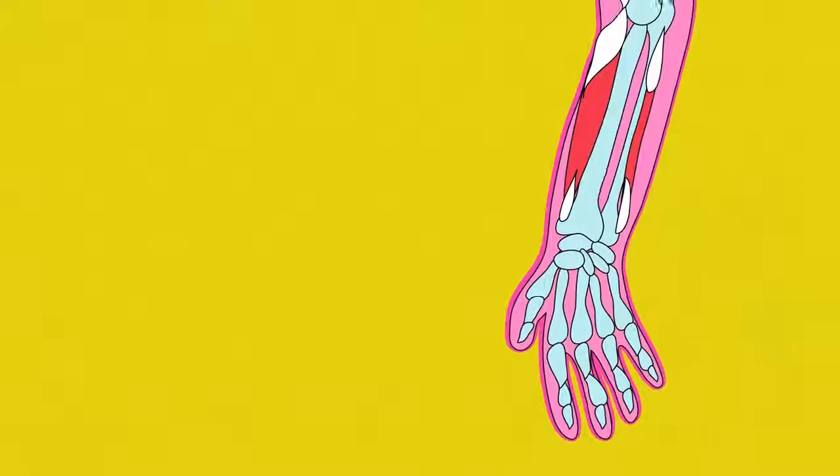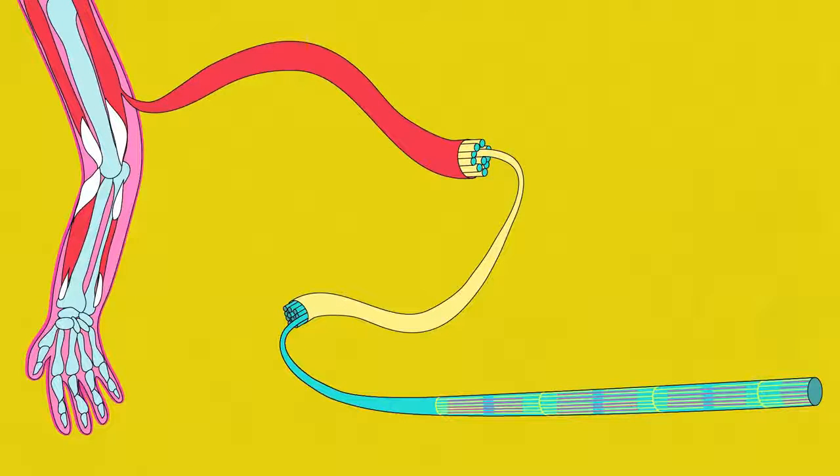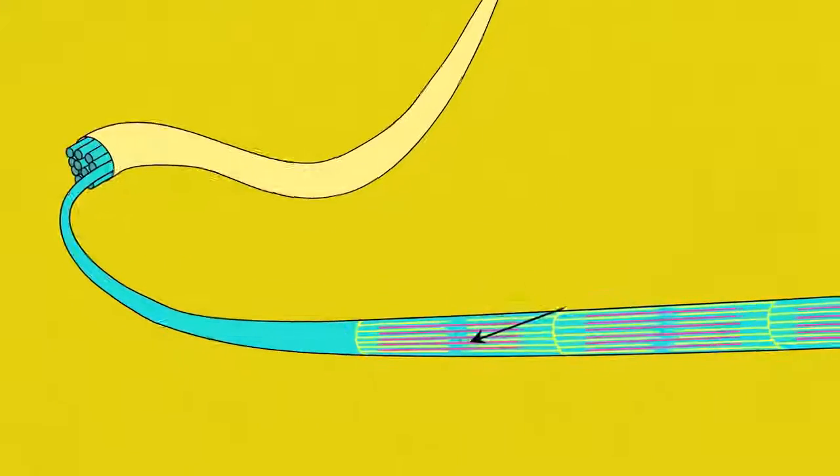First, we need to understand the anatomy of a skeletal muscle, which includes many, many layers of long, thin strands. Think of one of your skeletal muscles as a rope. It's made of smaller ropes that are bundled together, and then those ropes are made of bundles of thread, and those threads are made of tiny, tiny filaments. This structure is what makes meat stringy, because after all, meat is just muscle.